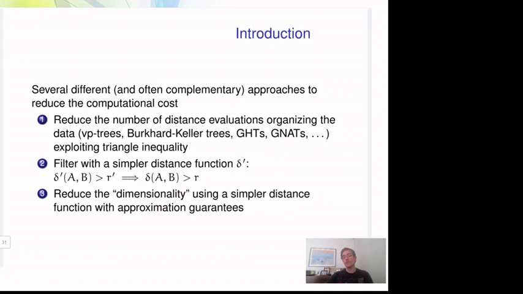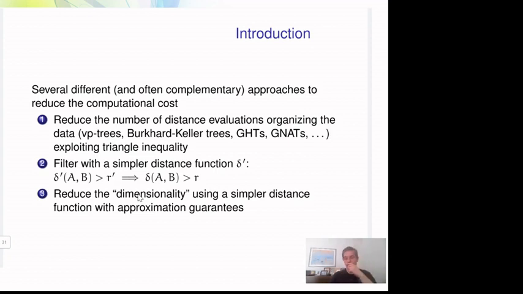And the other approach, here I mentioned two examples of approaches that would fall in this second category, in which what you want to do is to simplify, to make the computation of the similarity measure or the distance measure more efficient. Maybe you just abandon the exact computation of the similarity and you use some estimation.